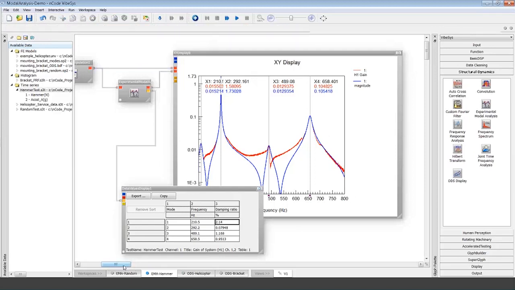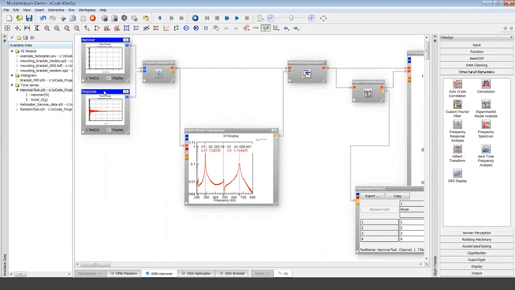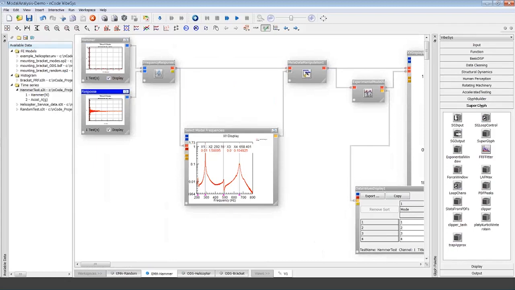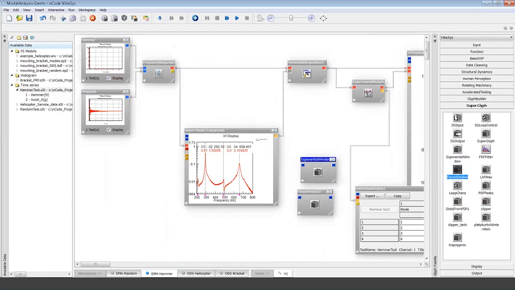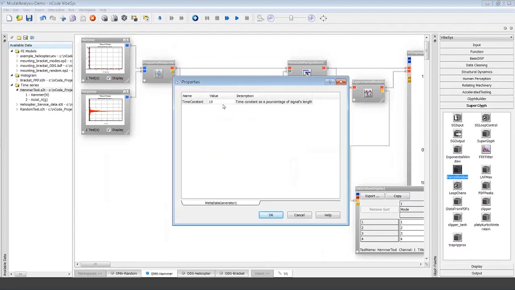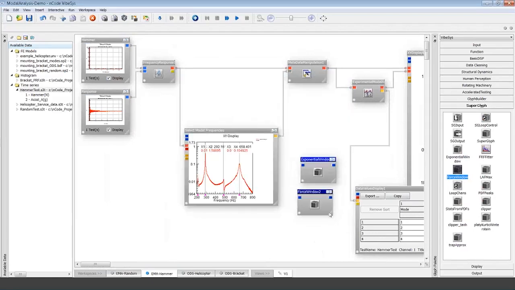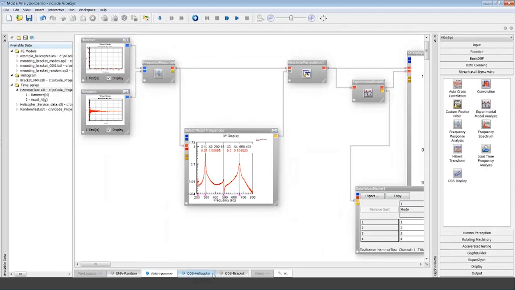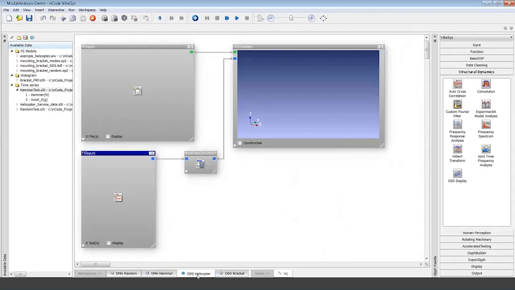That's quite good. As a remark, I could have used exponential and force windows. As a matter of fact, let me show you. We've got those available here: exponential window and force window. These are typically applied on hammer signals like that, with a time constant, but here it didn't really require it to be applied. So I kept it simple. That's it for the demo regarding experimental modal analysis. Now what I'm about to show you is the operating deflection shapes.